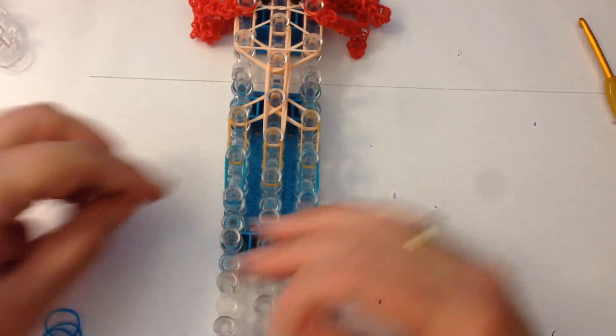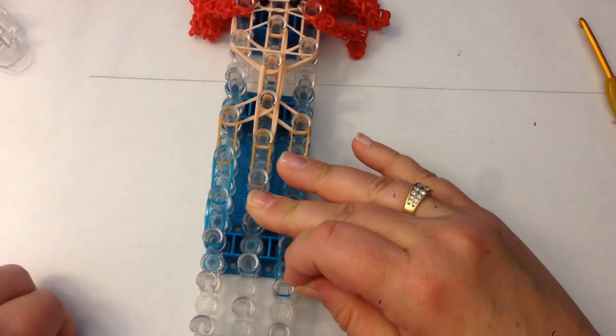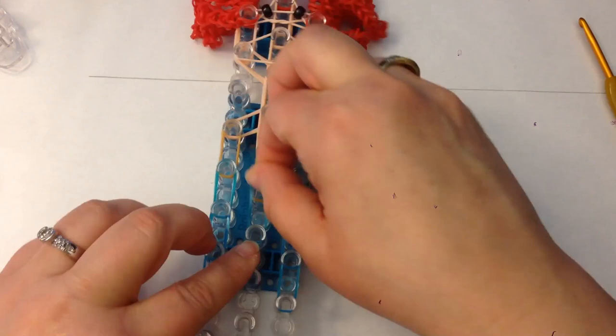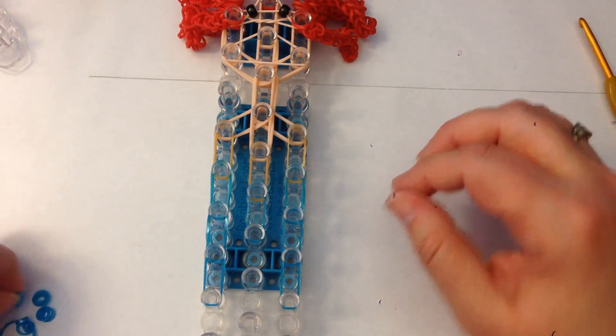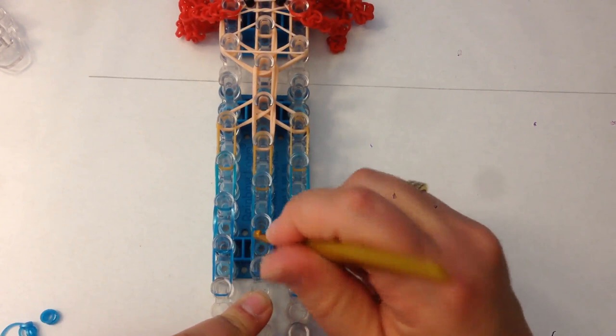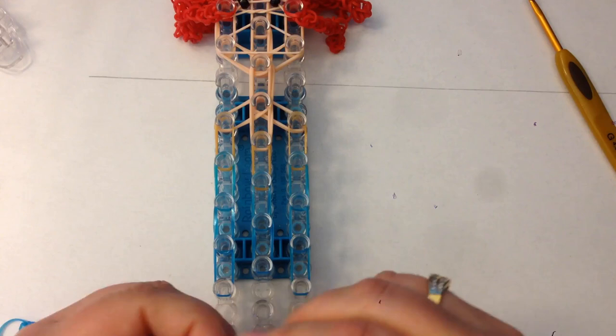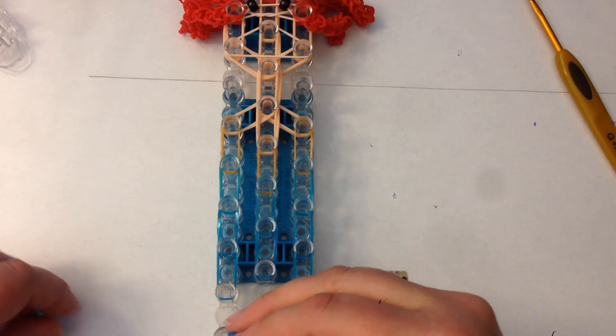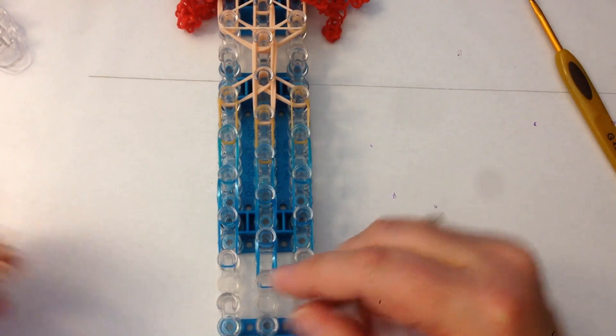The gold is 1, 2, 3, oops, and 4, and then down the center here, the gold is 1, 2. I do hate when these sort of curl up like little millipedes. 3. I'm going to run my hook through the inside of it. 4.